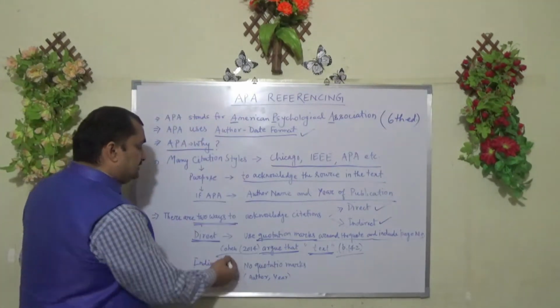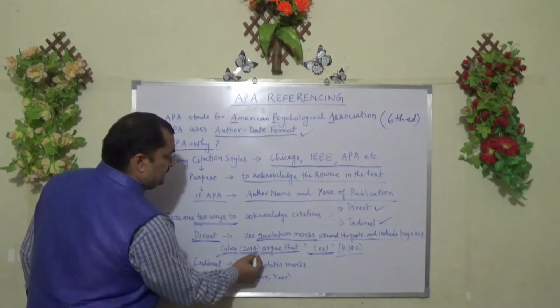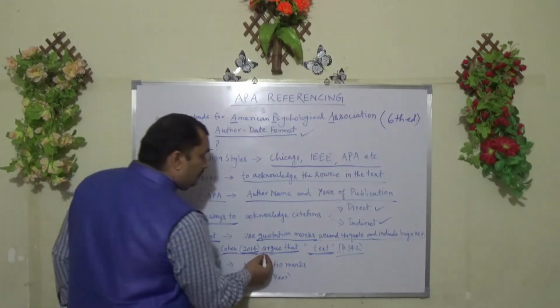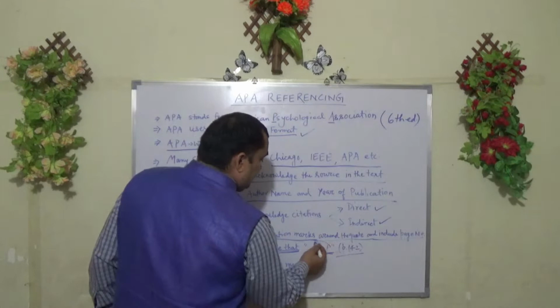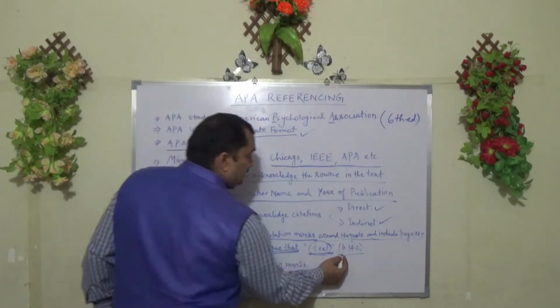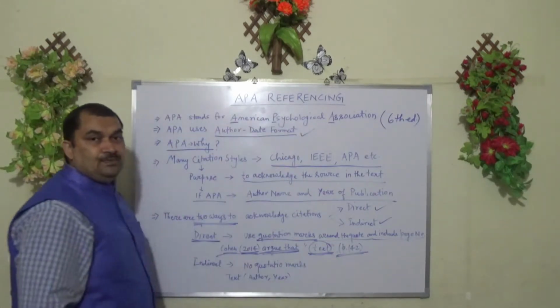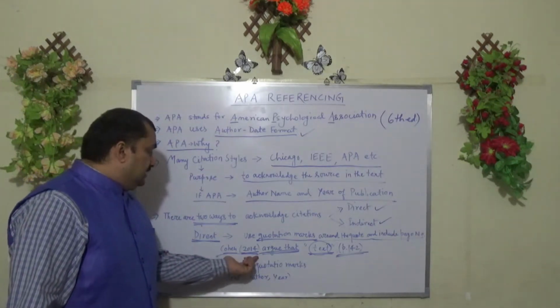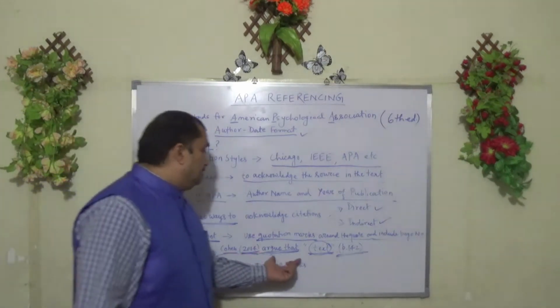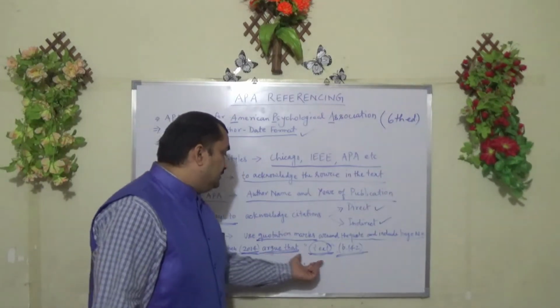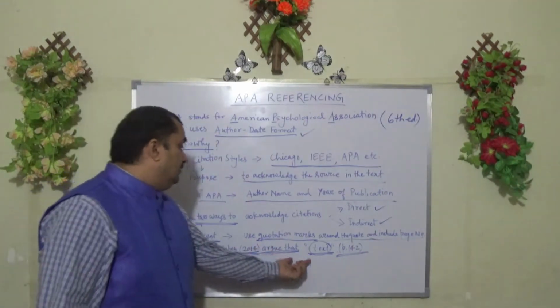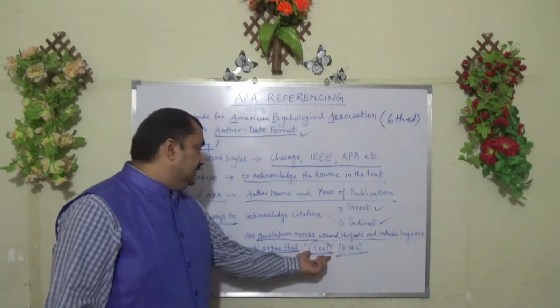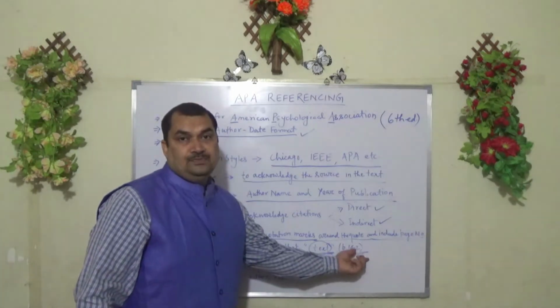It means that this particular author published his or her document and says this particular information on this page number. So we directly acknowledge or give credit to this author for the statement or argument which he or she mentioned while writing, while doing the research, at this page number.